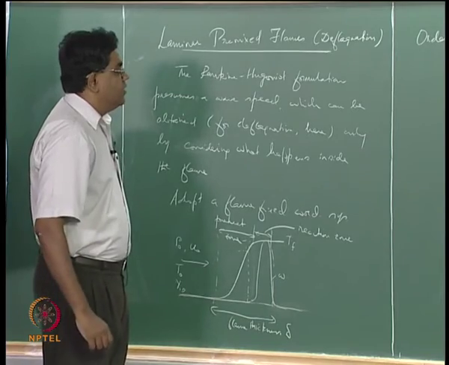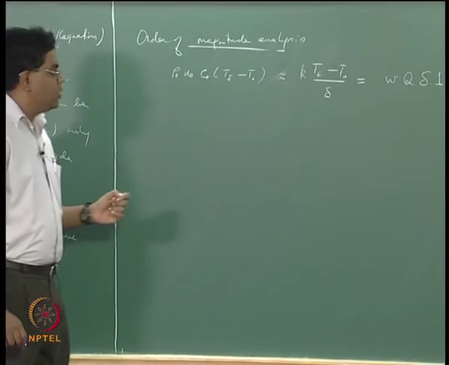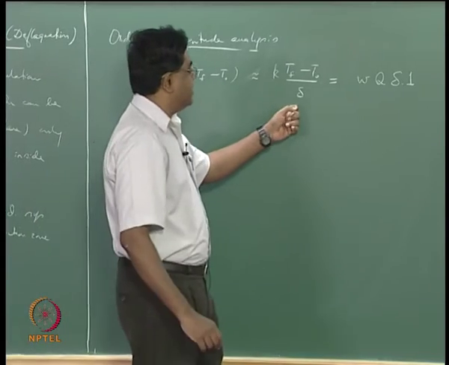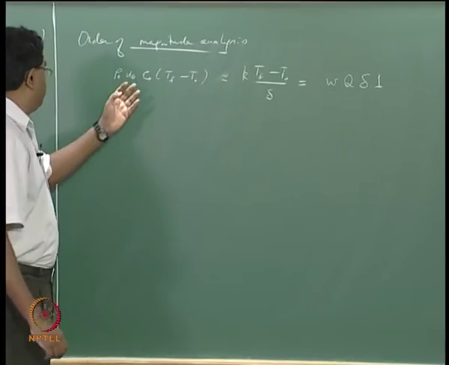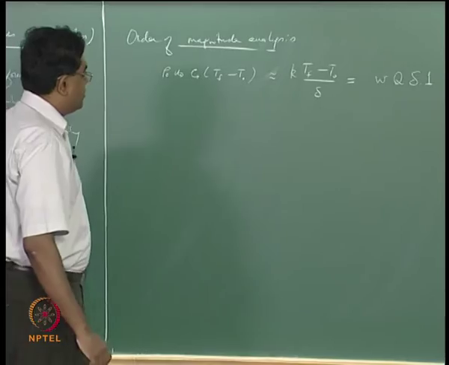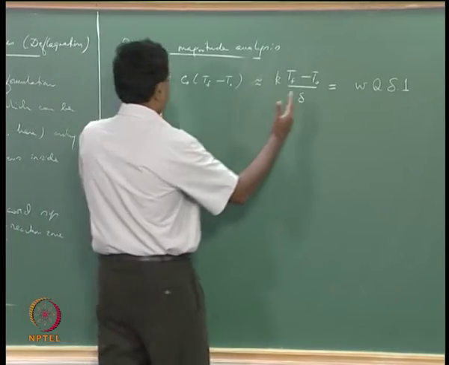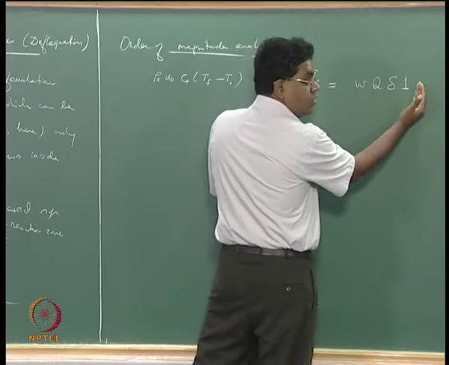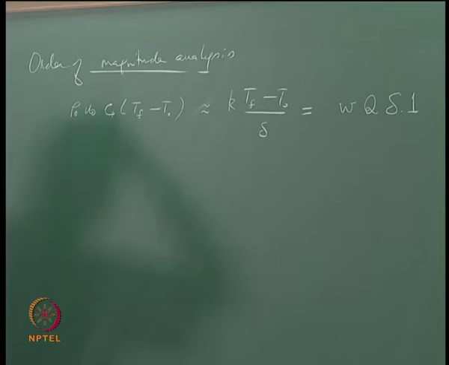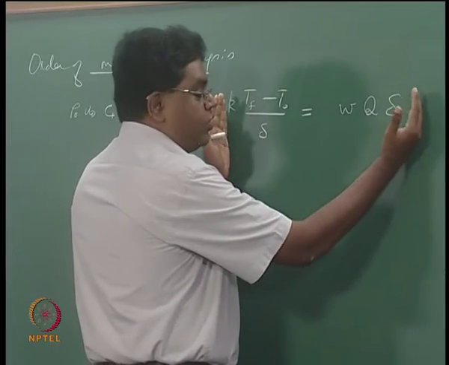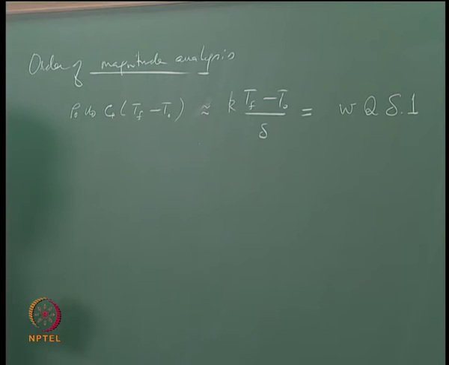So if I did this, what am I looking for? I am looking for u naught, okay. But you now have additional things that are coming up. There is a delta that's coming off. Tf is something that I can find out. I can give you T naught and Cp, rho naught, all these things I can take, not a problem. But there is a delta that is coming up. Fortunately, we have now two equations, two unknowns. You see, this is one equation, and this is another equation. The two unknowns are u naught and delta. And of course, the nice thing is u naught doesn't show up in this one. You can actually try to find the delta over here, and use that in this expression for finding the u naught. So that is how we are going to go.